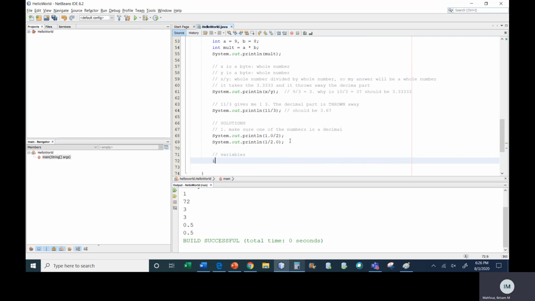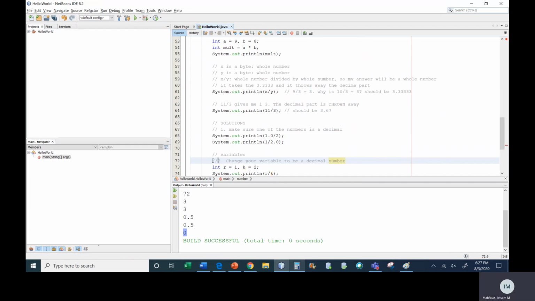If I have, let's say again, int r equal to 1, and y equal to 2. And again, I'm doing my System.out.println, and I think I used y before, so let's make it k. Okay, and I have here r divided by k. Well, here it's going to give me a whole number divided by whole number. I'm going to get a 0. So the solution here, number 2, is change your variable to be a decimal number.